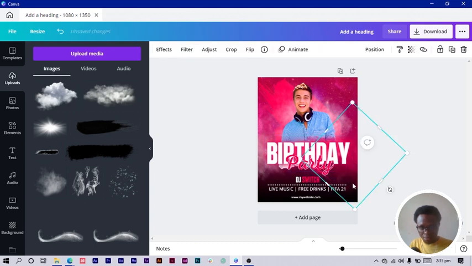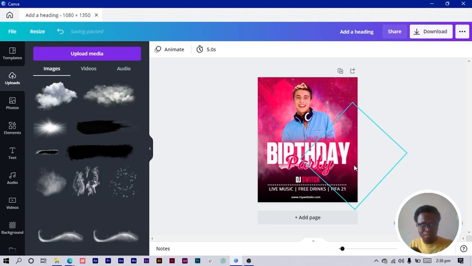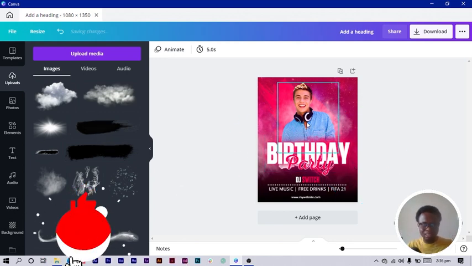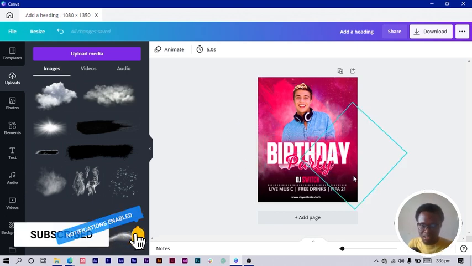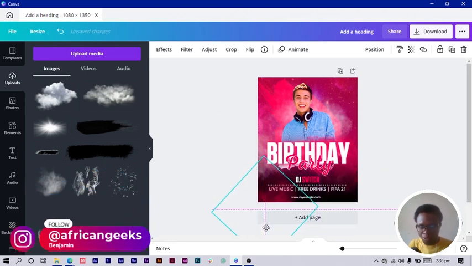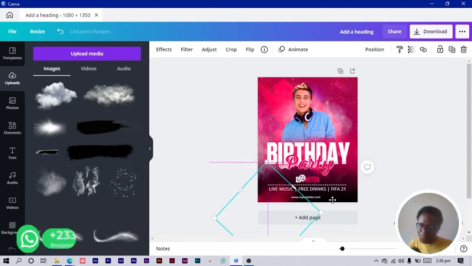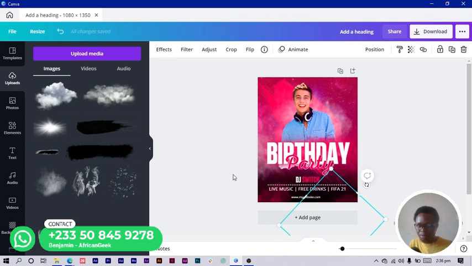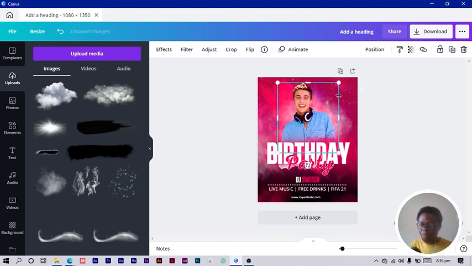Then you can just select duplicate. My design isn't saved. Okay, I don't know why. Sometimes you want to be working with speed, and these simple things end up slowing you down. So I can also position this here and send it backward. Just be creative with this, it's just part of design. You really need to be creative, otherwise your design will look so busy.